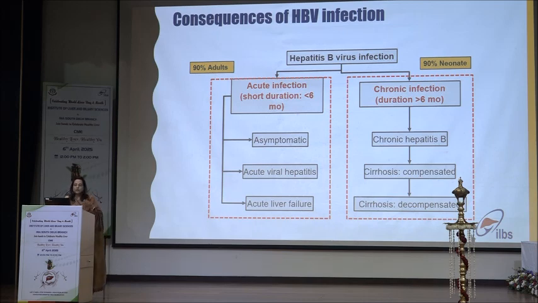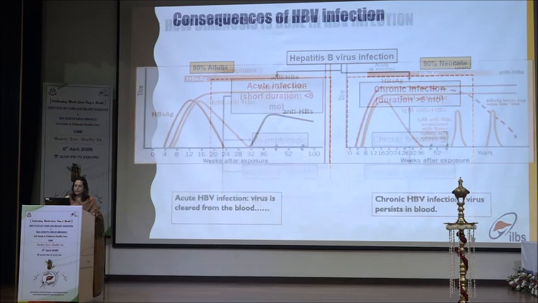This is the basis and reason why we say that if hepatitis B vaccination is given to the child at birth, within 24 hours, you can actually eliminate the risk of acquiring hepatitis B. If we bring 100% vaccination coverage to all newborns, this virus can go. But it is not done so. So these chronic infections are known as chronic hepatitis B. They gradually cause cirrhosis of the liver, initially compensated but can become decompensated, and can also cause HCC.